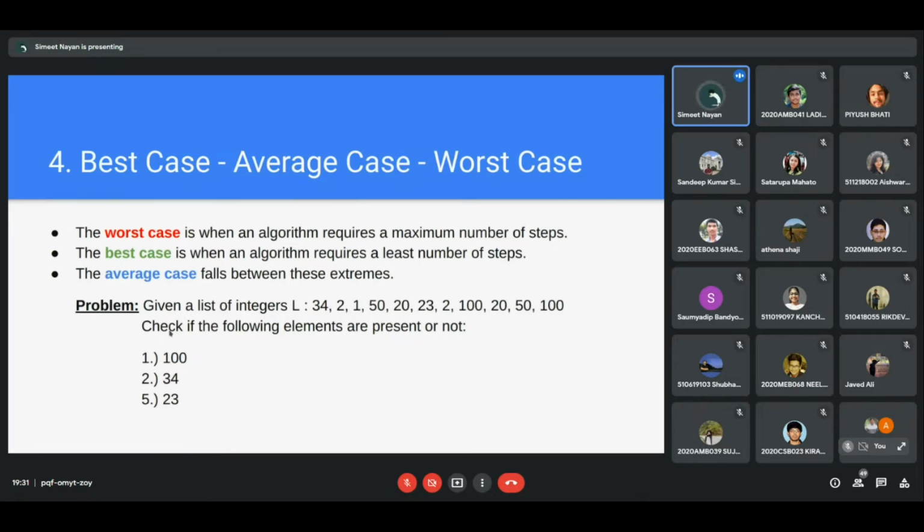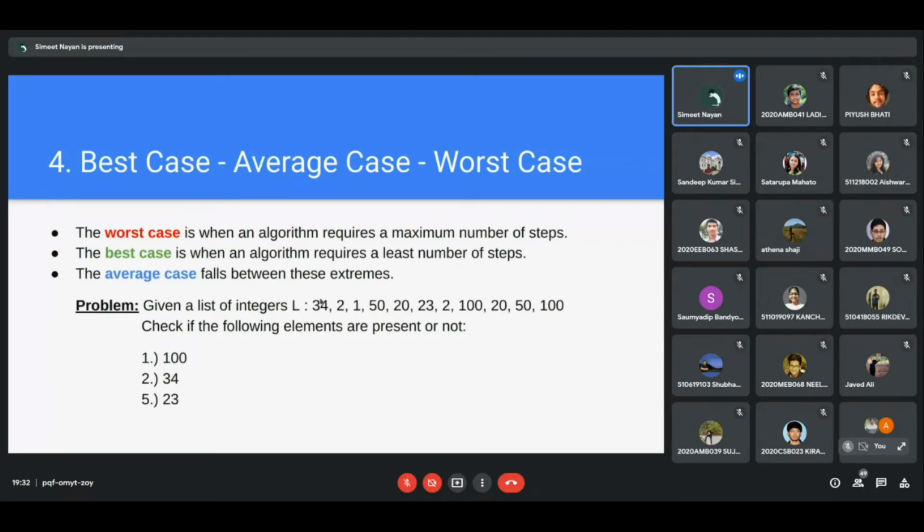Now, the problem is to check if a particular element is present in this list or not. How are we going to check? Suppose that element is x. We'll compare x with our first element.